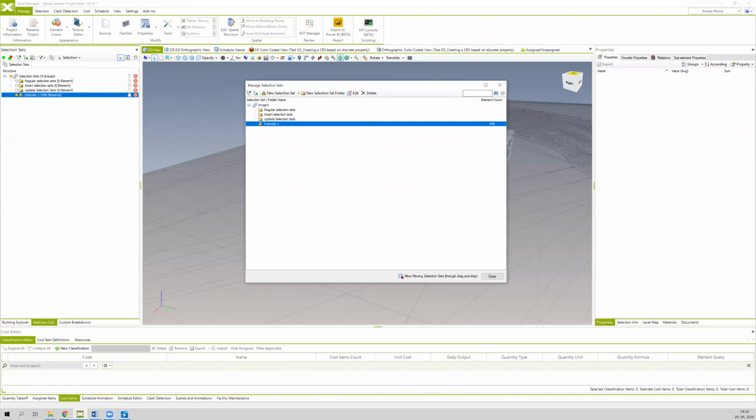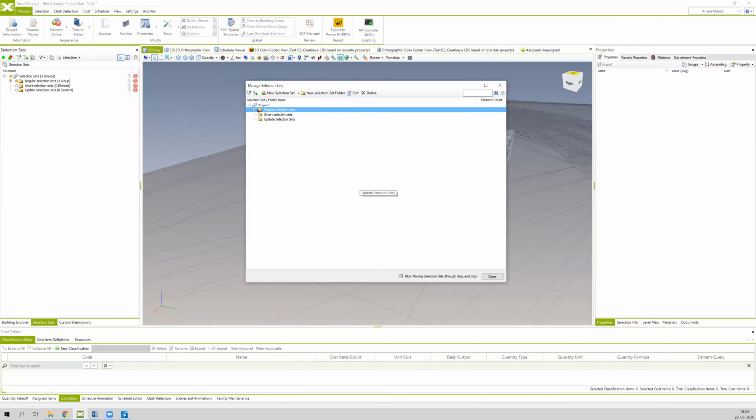Just click on the box in front of it, and then drag this selection set to the folder that we have chosen. And now you can see how you can manage selection sets within the Manage Selection Sets window. You can also edit or delete certain selection sets or folders once they are created.